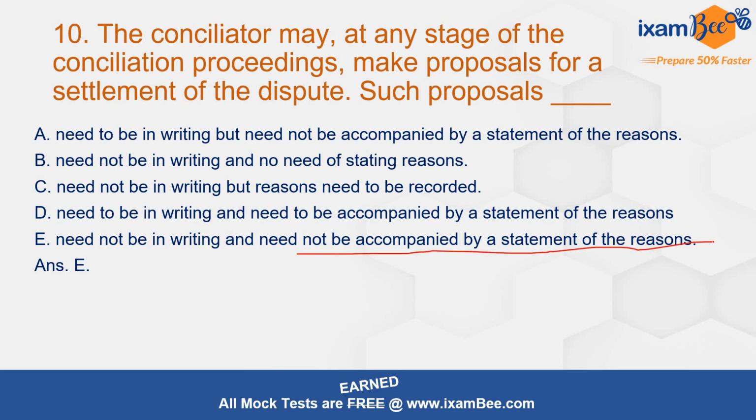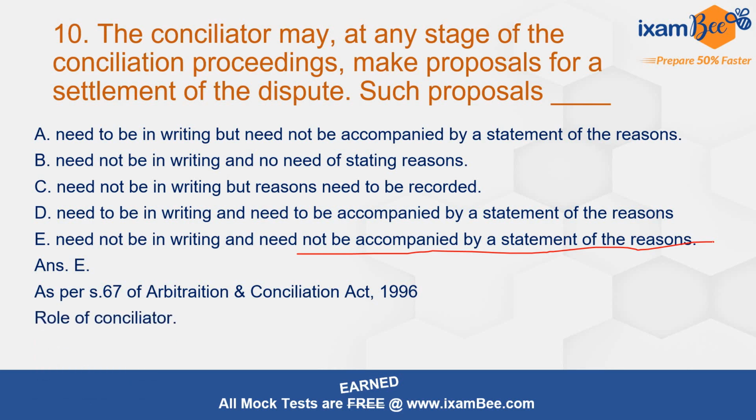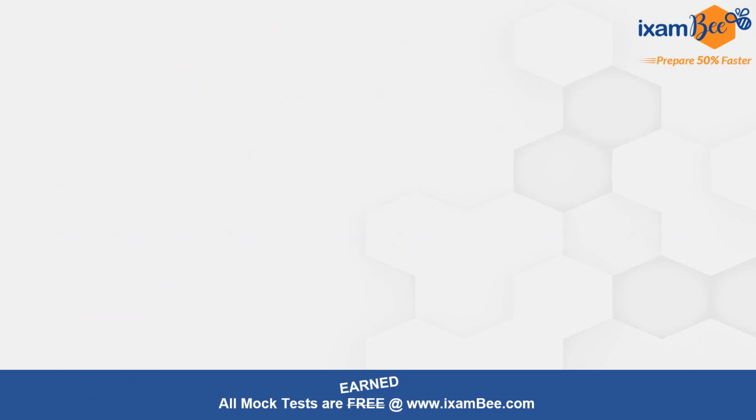Now this is no longer a part of the syllabus. आपका Section number 67 of the Arbitration and Conciliation Act Part 2 में आता है. Your syllabus only consists of Part 1 of the Arbitration and Conciliation Act. The role of the conciliator is no longer a part of the syllabus.